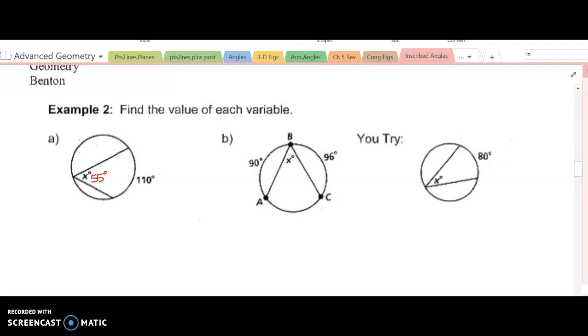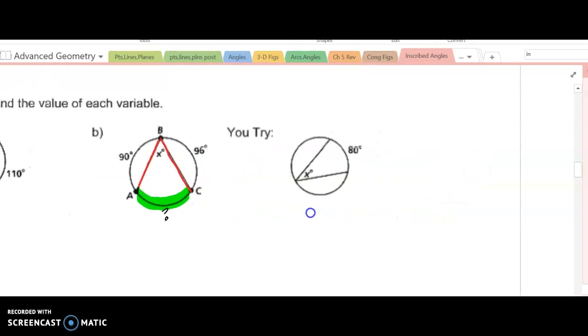Okay, so looking at part B is a little bit trickier. First of all, let's make sure we know fully what's going on. So this is the angle here, X, that we're trying to find. The intercepted arc is the arc that starts and stops in between the two sides of that angle. It goes from where the angle's leg crosses the circle on one end to where it intersects on the other. So we're looking for that green arc for this, and then once we know that green arc, we're going to take half of it to find X.